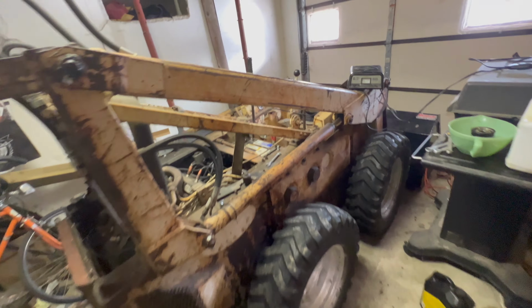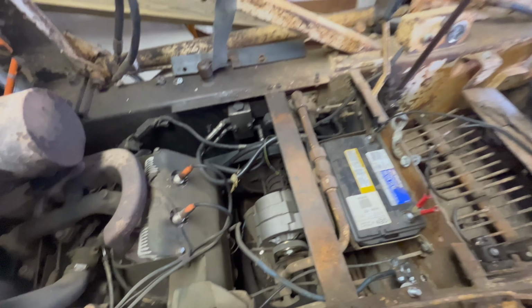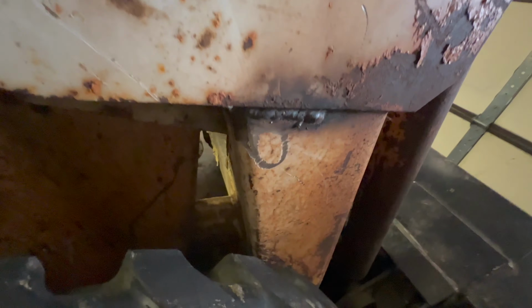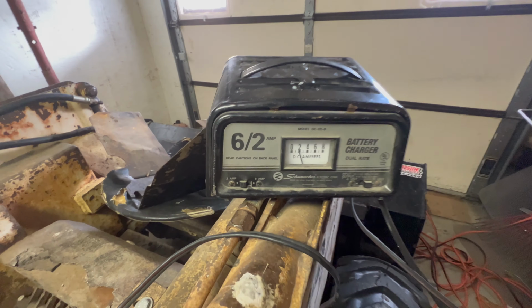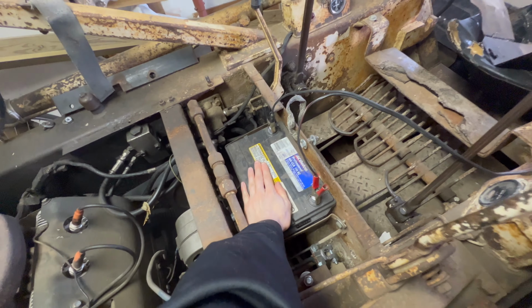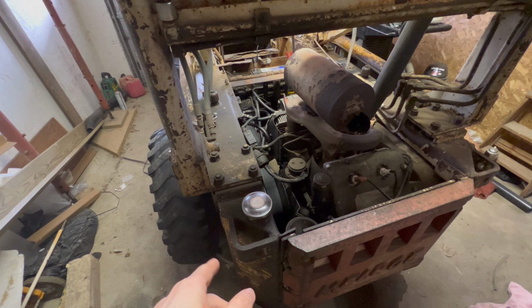So, this one, I'm getting ready. This AC Delco battery was put in there a couple years ago when they put the new alternator in there, and then they had to put some wheel seals in, and they had to weld up something that broke in the front. And I have it on 2 amps. When I plugged it in a couple hours ago, it was on 4. I got it set at 12 volts, so we'll let that charge probably most of the night. Don't want to cook the battery. Battery isn't very warm, so we're not cooking it. I don't smell acid. I checked the oil, it's good. Gas is still full since my dad put it in there when he brought it into town. That was the end of September.